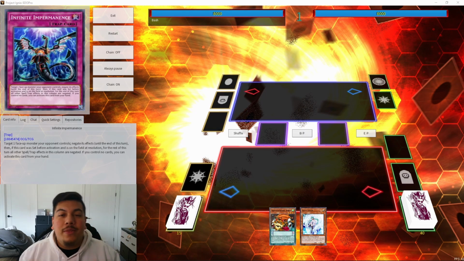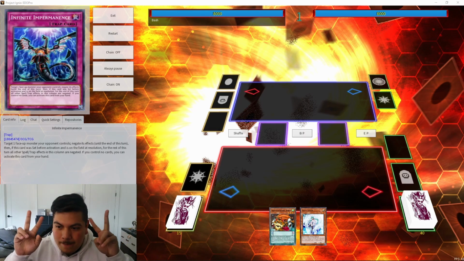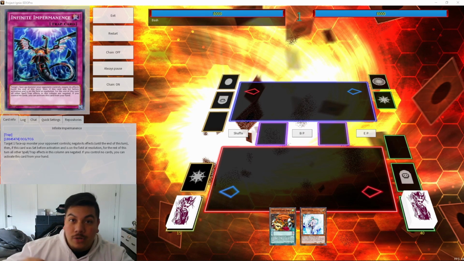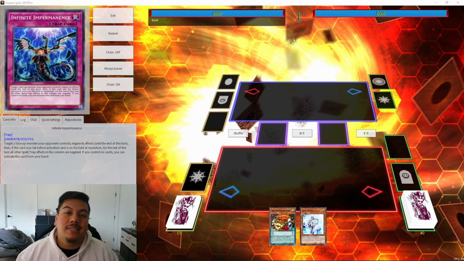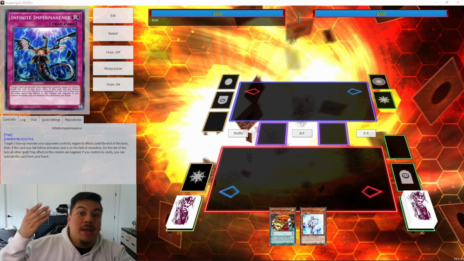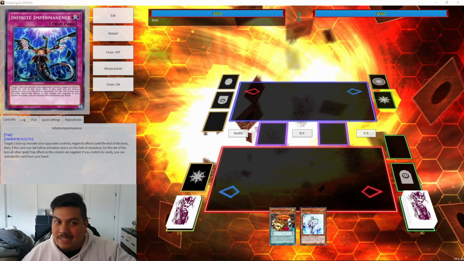So here we are, guys, with our Majespecter combo that we're going to show you. I say combo because realistically it's all very linear right off the bat, which, like I said, is great if you're going to be brand new to the game. Also, the Majespecter cards don't have pendulum effects, which is nice. Again, less stuff to read, less stuff to think about.